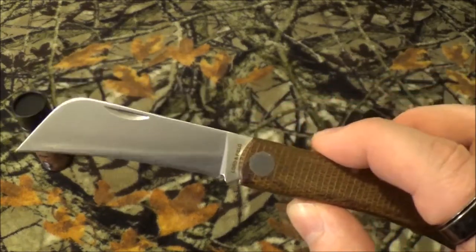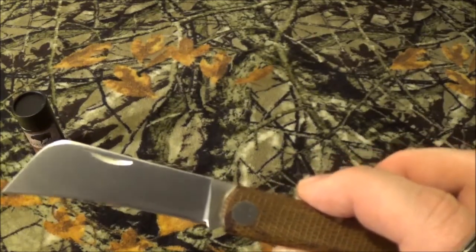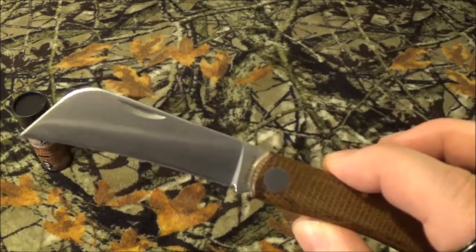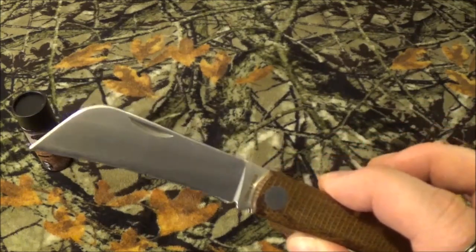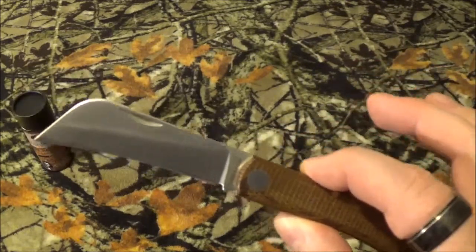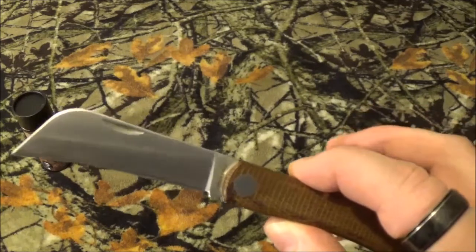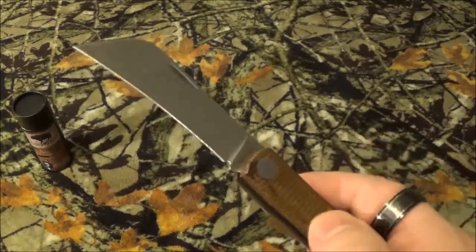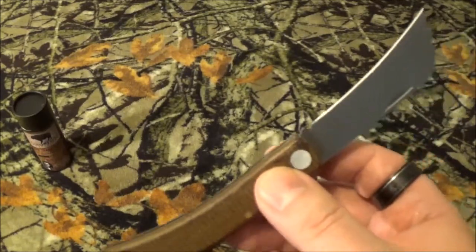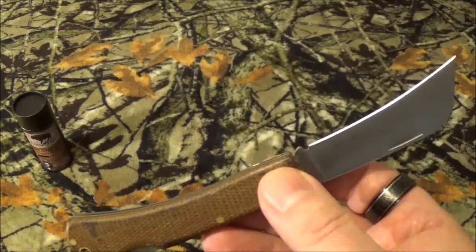Now, this is the part that killed me. I had to do a lot of digging on this. BattleBox doesn't list what the blade steel was. When I did some digging and found this on Amazon being sold by BattleBox, it just listed the blade steel as steel. Well, I reached out to BattleBox, and I didn't get a response for 3 days. I left a message on their Facebook page asking what the steel was, no response.